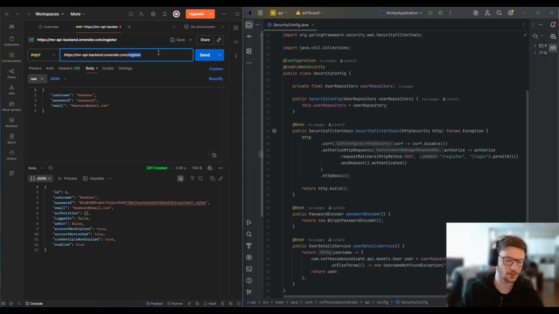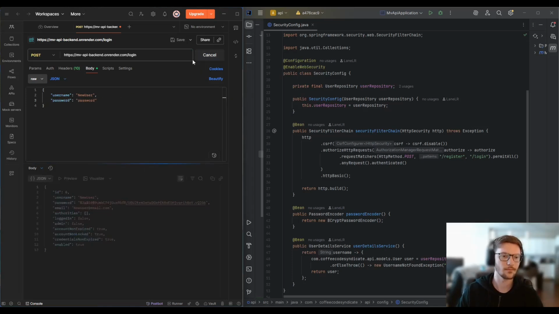Now we have to log into this user to be able to search anything. For that, we only need the username and the password. You can see our authorities role has been set to logged in, and our logged in is also true. And no, we're not an admin.